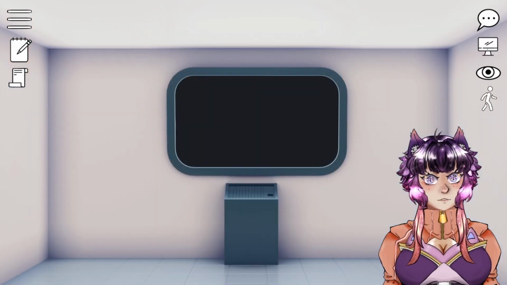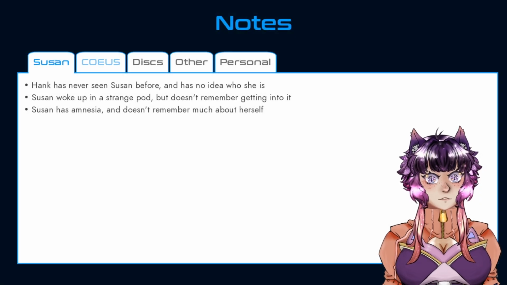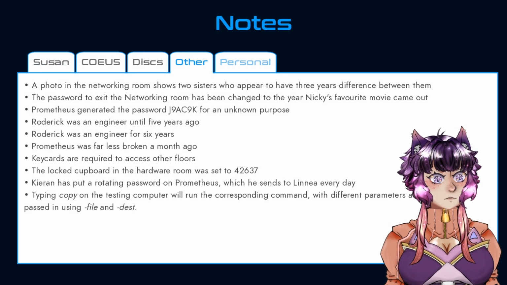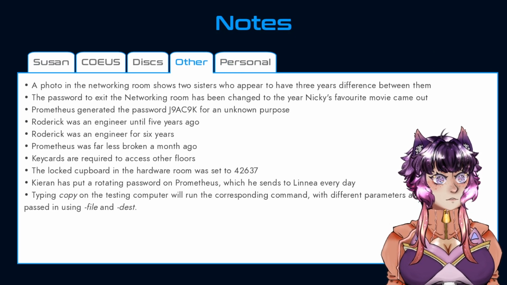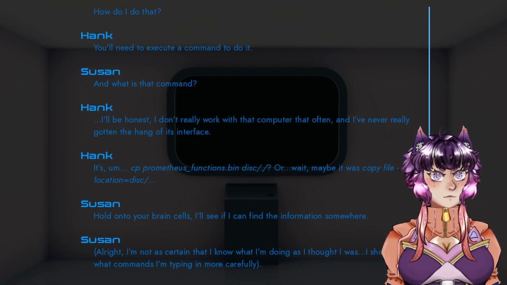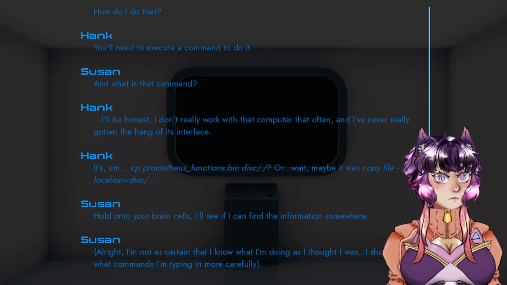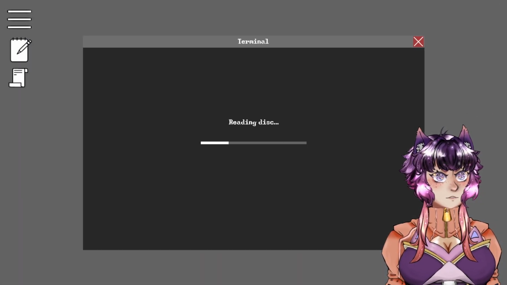Because we need it to be... What would it be? Okay. Log. Alright. CP Prometheus underscore functions dot bin disk. Okay. Terminal.